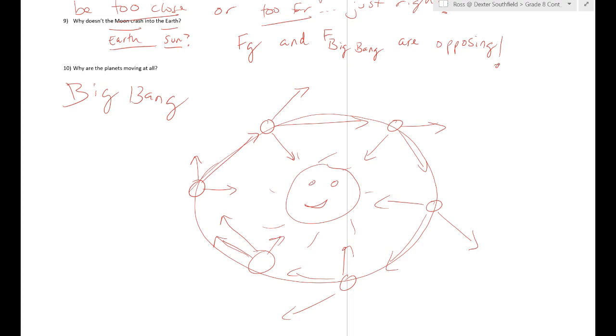And because force of gravity and force of Big Bang are opposing each other and act at about 90-degree angles, they therefore result in approximately 45-degree angle pattern of motion, which results in a near circular revolution. That near circular revolution is called an ellipse, which gets us back to Kepler's laws. So as you've seen here, all of these laws are tied directly to physics, and some of them tell us some really important things about the expansion of the universe, about the Big Bang, and about looking out into the universe and being able to predict what planets may be possible for life to inhabit, and where we could either potentially go and move the human population to, or where we could go and find extraterrestrial life living out there. Lots of possibilities.